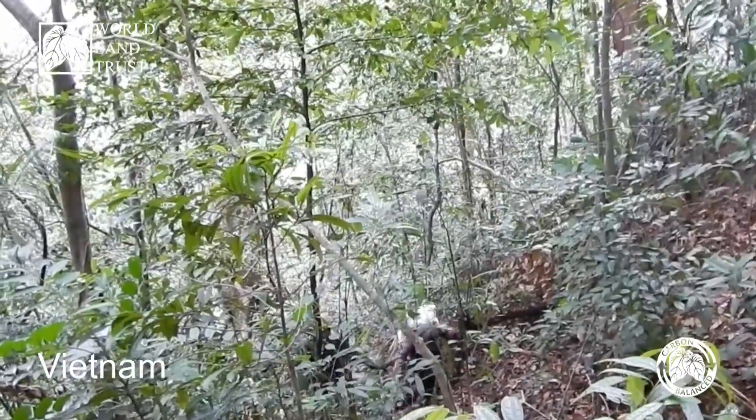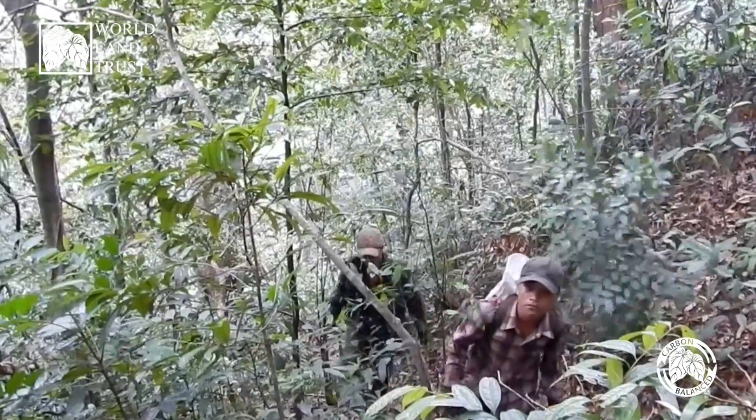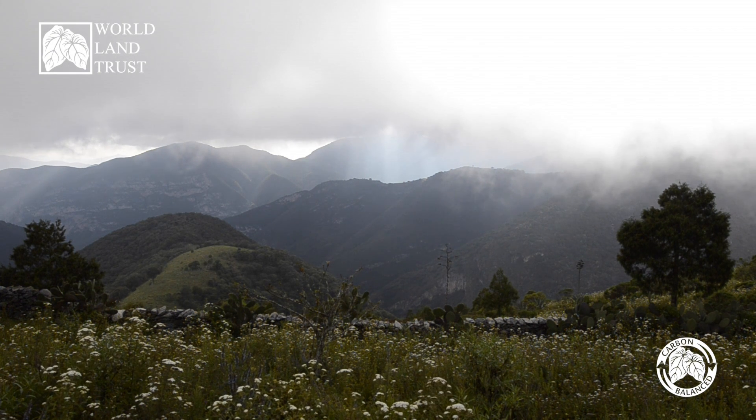The second strategy, not so good, is when the forest is already gone. We can plant trees, or we can encourage the growth of the forest — it can grow up naturally as well, preferably with a little help. So you start with no carbon in the forest, you plant a forest, and it accumulates carbon as it grows. Although people often talk about tree planting as the first thing to do — no. The best thing is to save the standing forest.